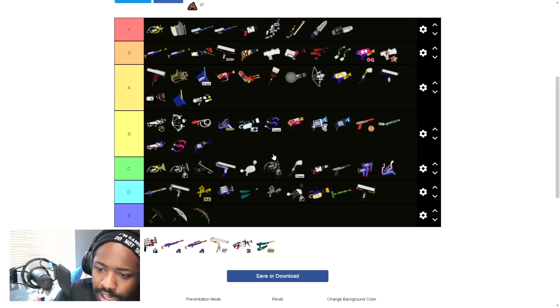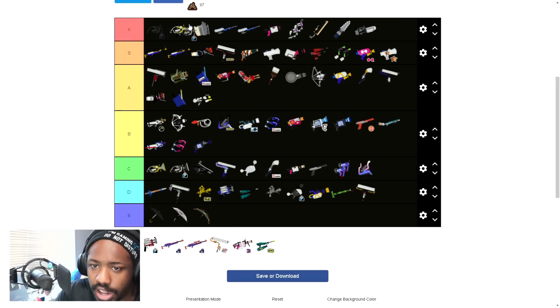So it's just like, you know, I put in B at least. The Neo Splash-O-Matic, 100% in X. This is one of those weapons where I feel like it just builds triple strike very quickly, quicker than any other weapon in the game. Just like how the regular Splash-O-Matic just builds up Crab Tank quicker than any other weapon in the game.